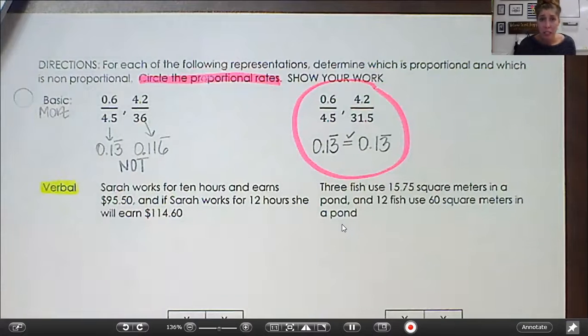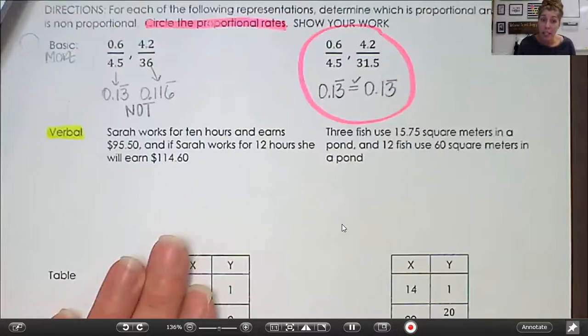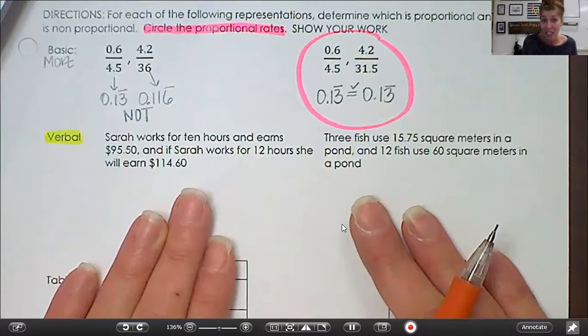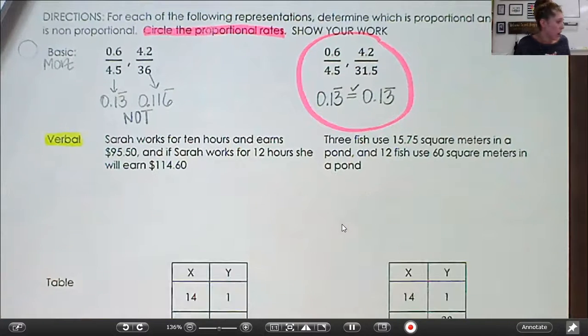Now again, there's other ways to do that. And every once in a while, you'll see some pretty numbers and you can use that common multiplier. But that dividing works regardless if they're pretty or ugly or anything in between. Okay, I'm going to skip the verbal description. I will let you guys determine which one of these is proportional and which one is not. I'll show it to you at the end. I'll zoom out so you can see them so you don't have to worry about freezing it right now.